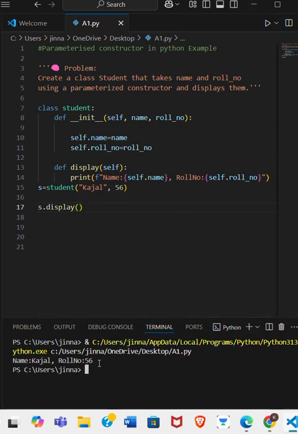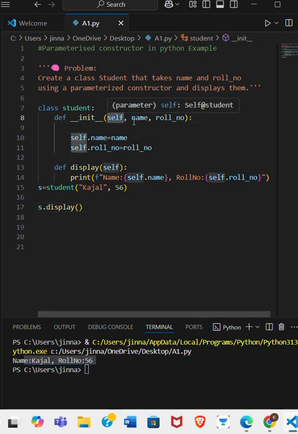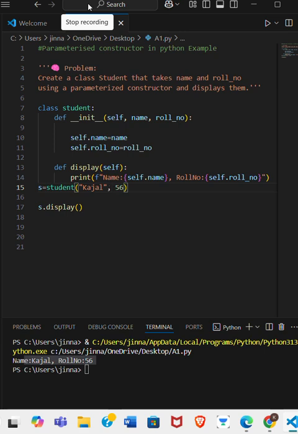This is the parameterized constructor which has the roll number and name. We have created the parameterized constructor in it which is taking two parameters, name and roll number. So we just got the input here. With the help of self we described a display function which is going to display the name and roll number for us, right? With the help of a formatted string I've written normal text, name and roll number, and within the curly braces I have passed the expression. Now I just created the object s, and with the help of the object I have directly called my method display, and that's how I have used my parameterized constructor in Python programming.